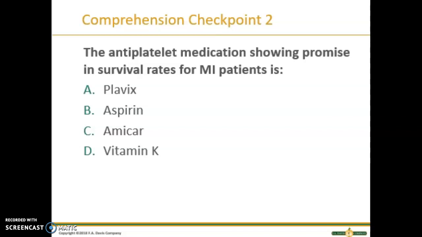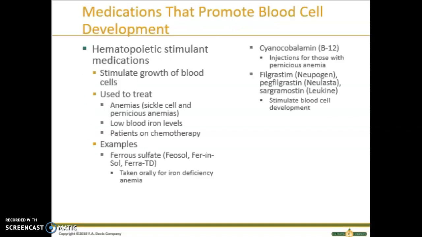So simple aspirin, which is over the counter, is showing that when taken when symptoms appear, it can increase the survival rate. In addition, it is showing promise in preventing subsequent heart attacks. We're going to end here and start a new slide for the next part, for part 2 of the lecture.